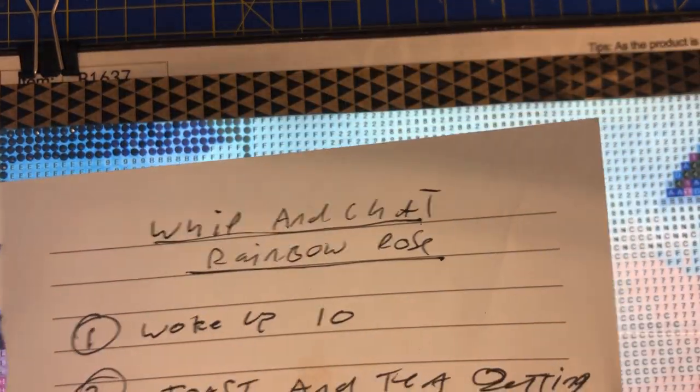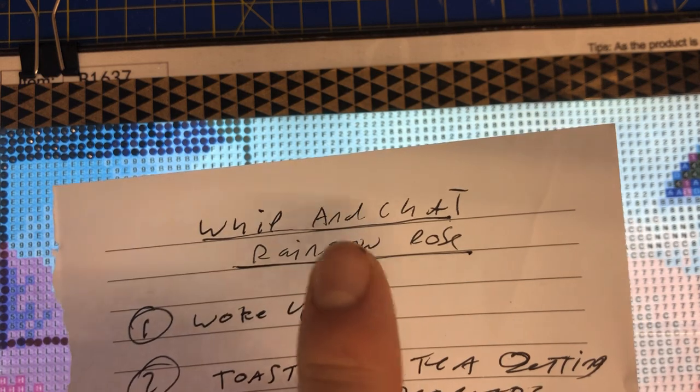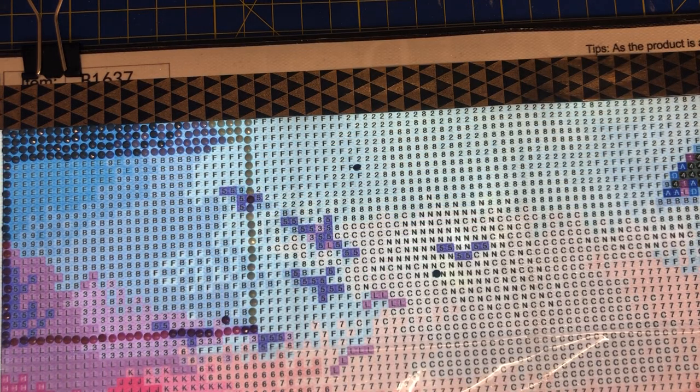So what I do is with my whipping chats, I will make a note of what I want to talk about. So as you can see, whipping chat. That's for the rainbow rose, but it's actually today, because originally I was going to do the pre-recall for the rainbow rose, because obviously of the stream limit thing. But then I changed it to a bit of this. I think if you're painting, it's nice to have a different painting each day to work on. It just freshens your mind up a bit. It's not good to keep doing the same painting day in, day out. So with me, I do a bit of this, then I might do something else tomorrow, you know. So, yeah. Okay, so let me have a bit of drink.